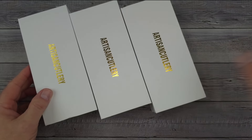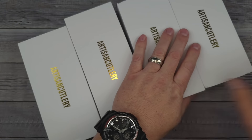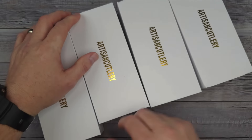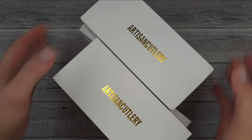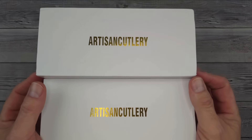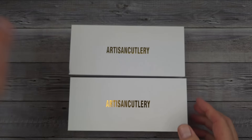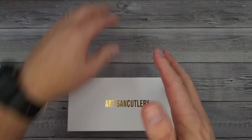Hello Bees Bladers, welcome back and welcome newcomers to the channel. I've already unboxed these knives — they're already out in the pouch so you don't have to watch me unbox them. Wait till you see these knives; the last one is gonna blow your freaking mind. One of these is a new version of a knife, but the others are brand new, and we're gonna get into them right now.